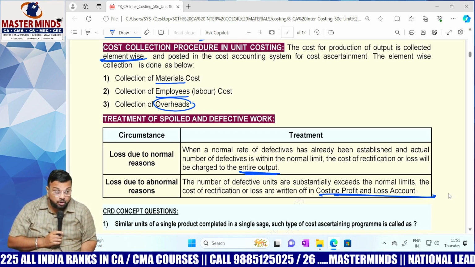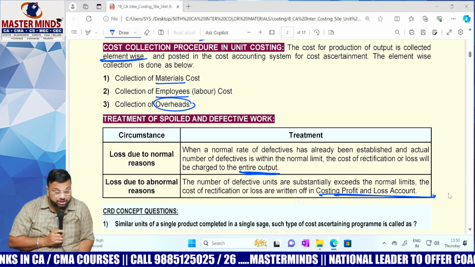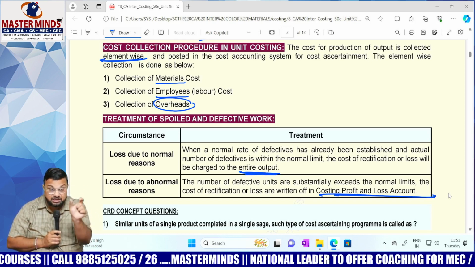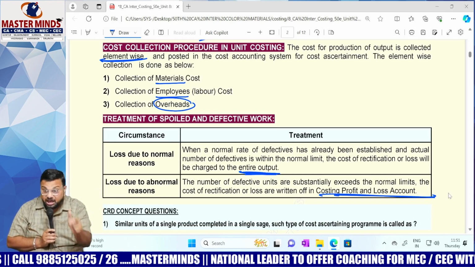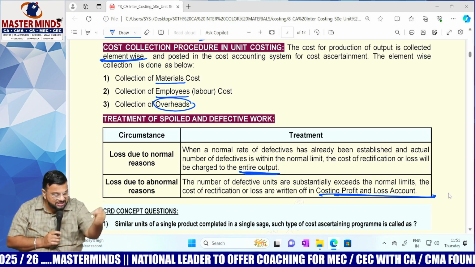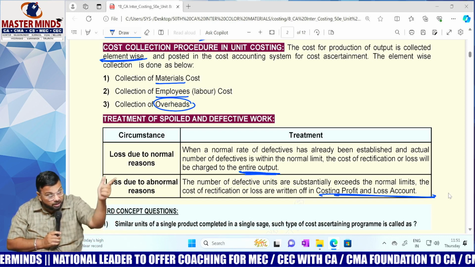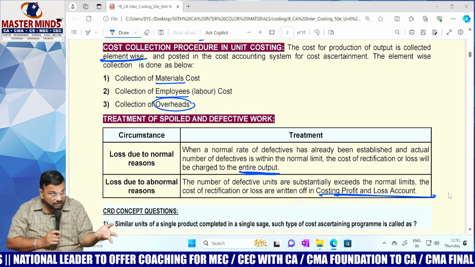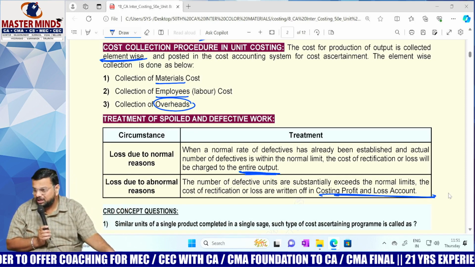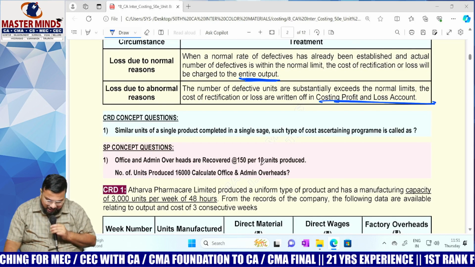If actual loss is more than the expected loss, it is called... If actual loss is more than the industry standard, it is called... In process costing itself, we have learned that normal loss means loss as per industry standard. If your actual loss is less than normal loss, that means there is nothing abnormal, Nana. But if your actual loss is more than normal loss, it is abnormal loss. If your actual loss is less than normal loss, you will get abnormal gain. We have seen this in process costing. The same thing is applicable here also. Let us go through CRD1, then you will get clarity.